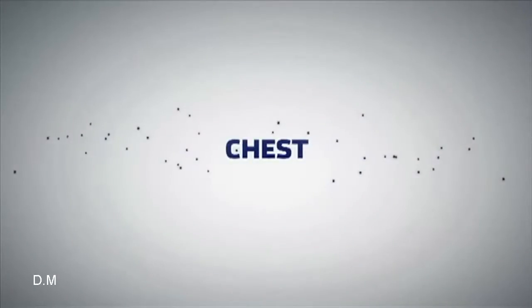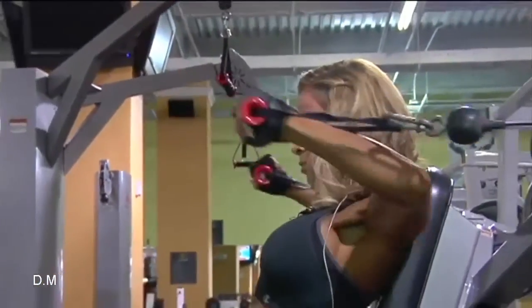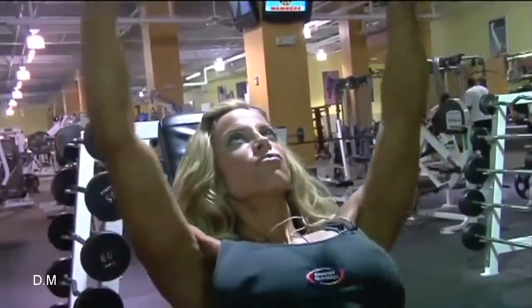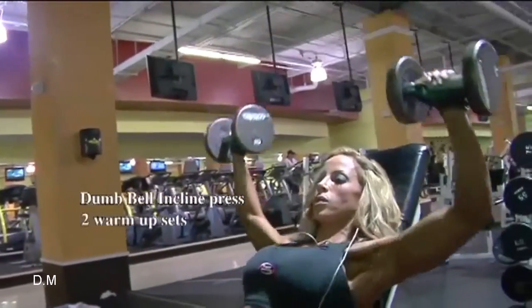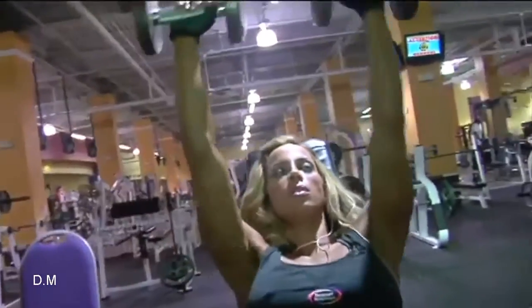For chest I do basic exercises as well. I also like to use a free motion machine because I can go in the middle to work the middle pec, or angle up for the upper pec. I personally really like to work the upper pectoralis major — the clavicular fibers. I know that sounds a little technical, but I just want to have nice tone right up here, so I hit the upper part of my chest. I just do two or three exercises, once a week.